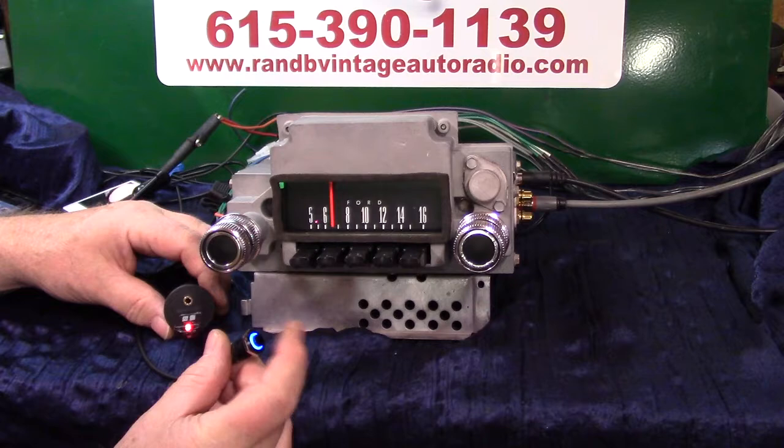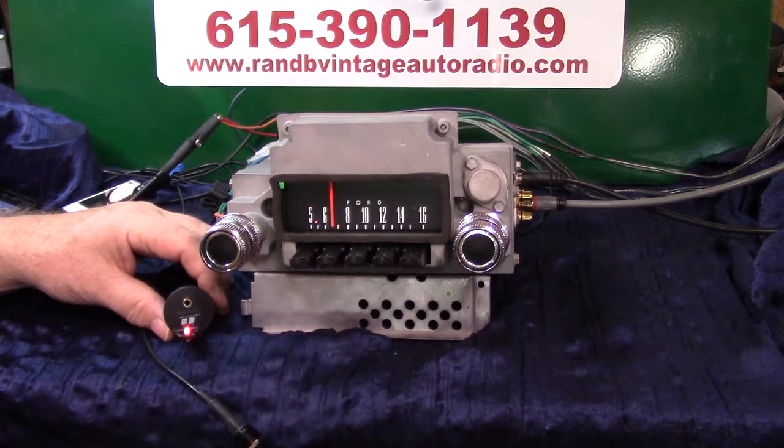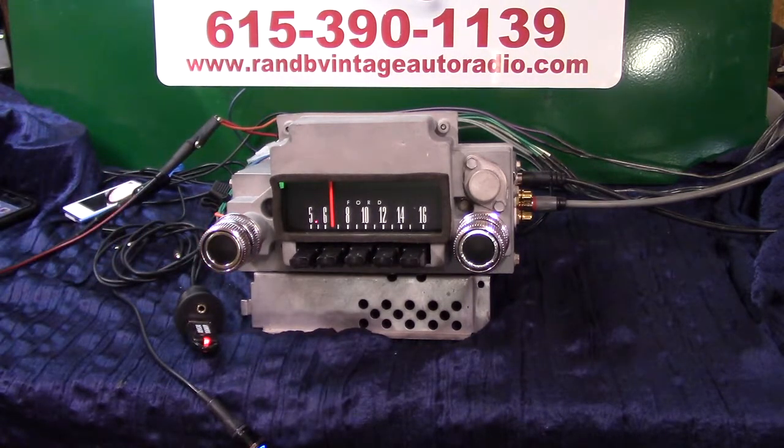Let's go back to radio. Hold it down 1 second. Right back to radio. And then I'll show you the last feature, which is a new one for the Aurora design.